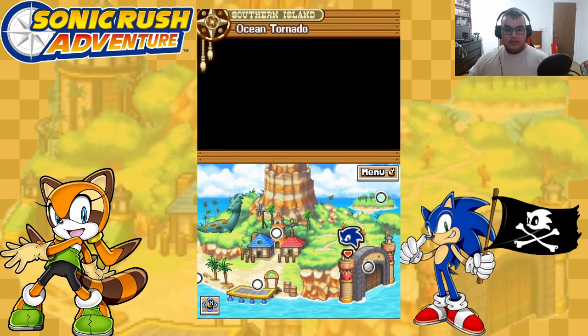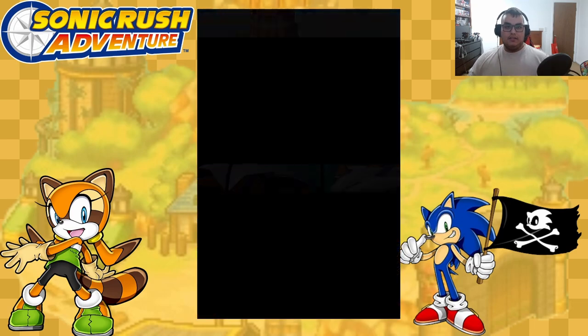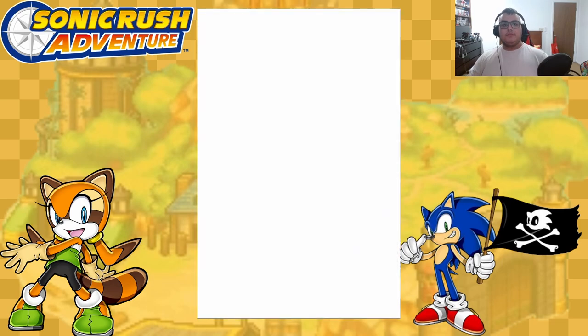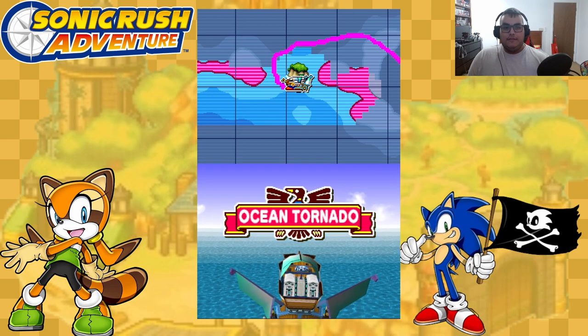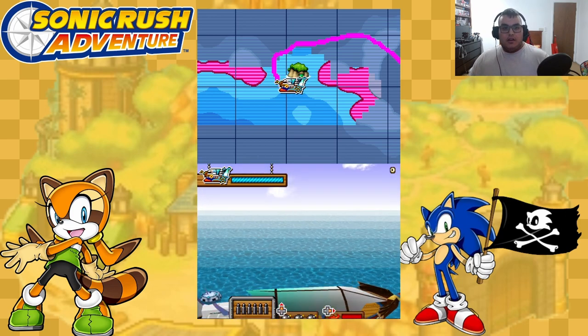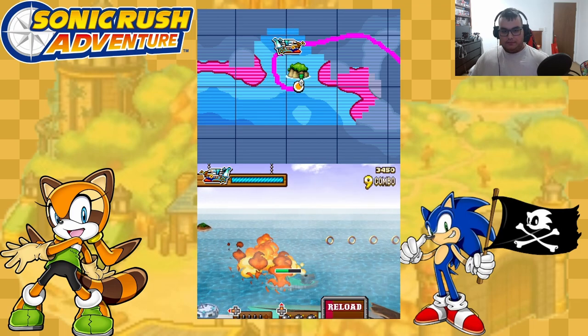Oh boy! Let's hope I can get to Keylock's Island again. Let's go set sail, go around, and see if we can actually get to the ship. Alright, I'll see y'all if I'm successful. Well, let's just hope our voyage is successful. It's like sometimes you don't know where the cannonballs are.